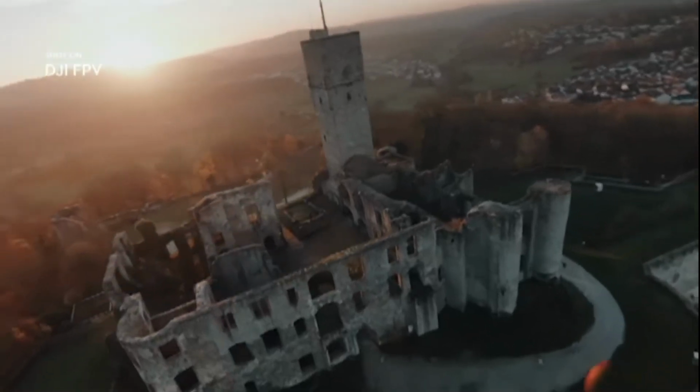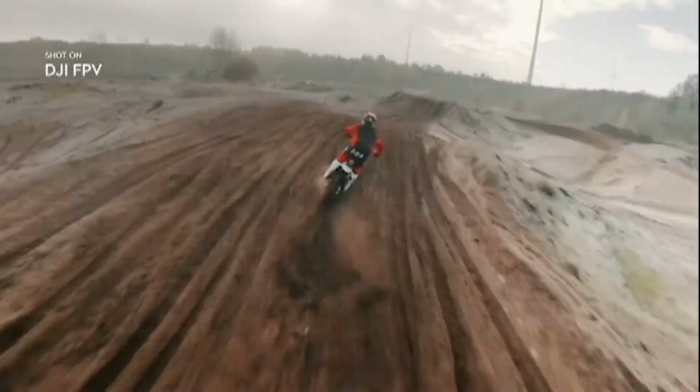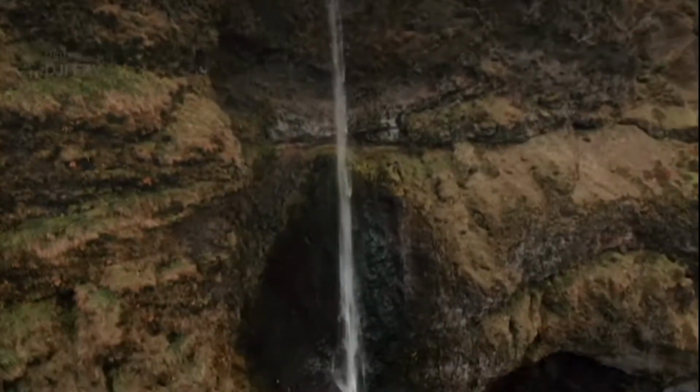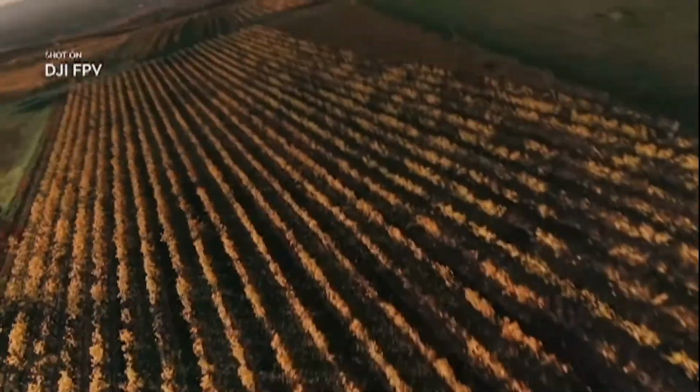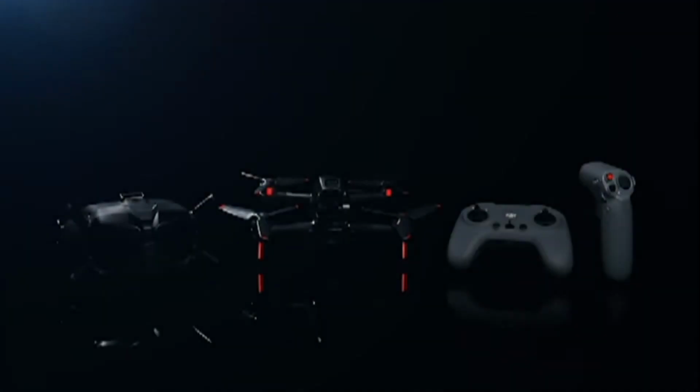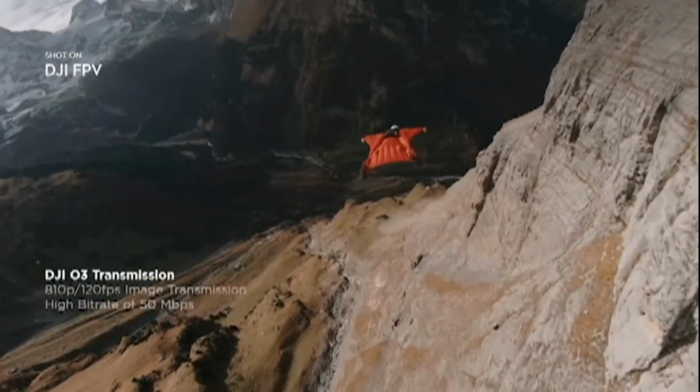The drone itself can move at a max speed of 140 kilometers per hour, or 87 miles per hour, and can reach 0 to 60 miles per hour in just 2 seconds. It has a max range of 10 kilometers, 6 miles, but you'll need a spotter who can keep an eye out for people or obstructions below while you fly. The tech is pretty power hungry, so you'll get a maximum of 25 minutes out of a flight, but it will be one hell of a ride.